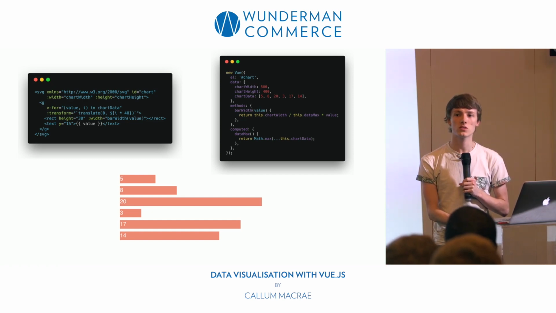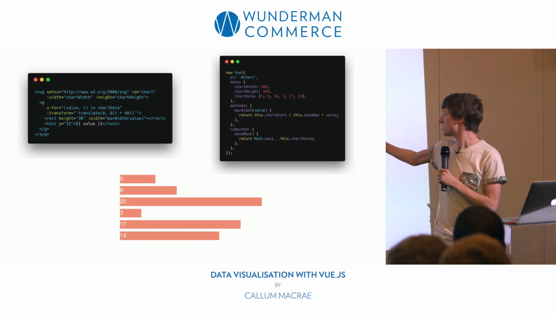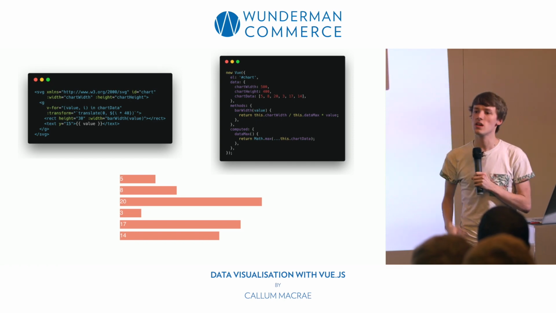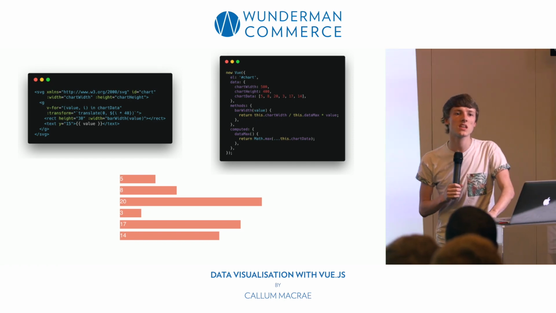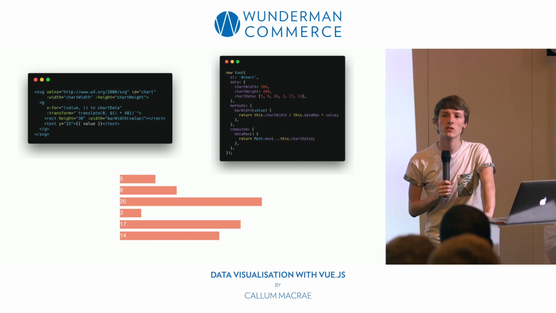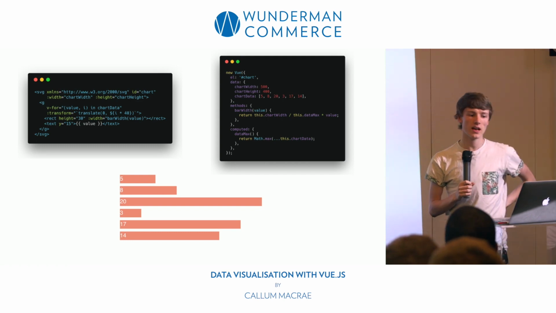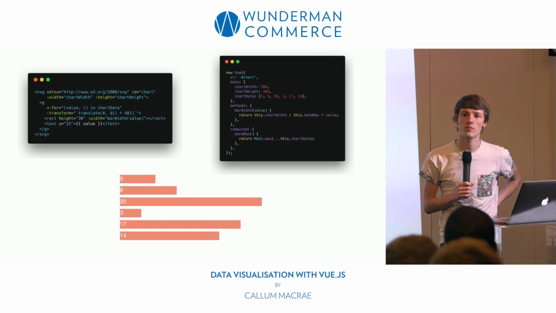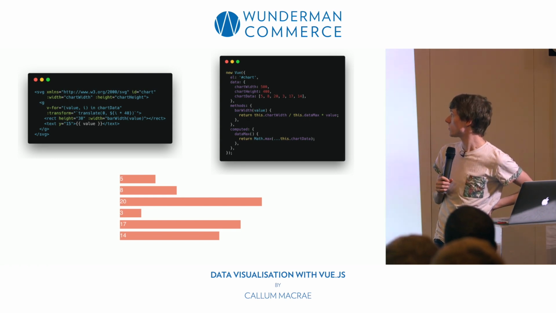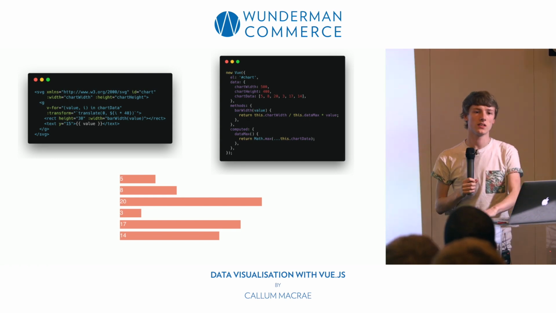Let's go back to the computed property. So here we've got the computed property, which we call just the same as if it's a data value, but then it executes something to work out the value. So we can see it's looking at our array of numbers, and it's working out the maximum value, returning that.